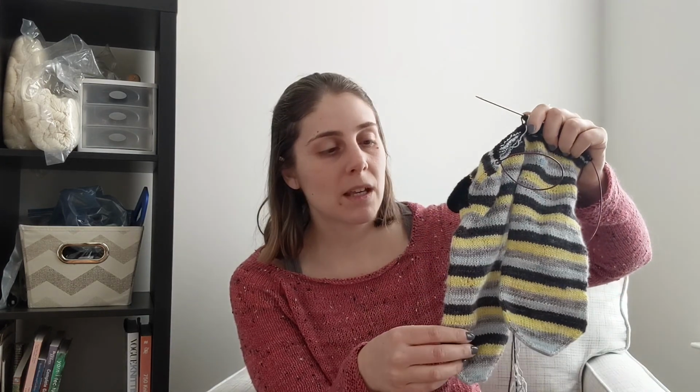So if I'm going to be doing it Magic Loop, I prefer to do 2 at a time and get them both over with. But right now my current favorite style of knitting socks is to use my DPNs, and with those I just do 1 at a time.